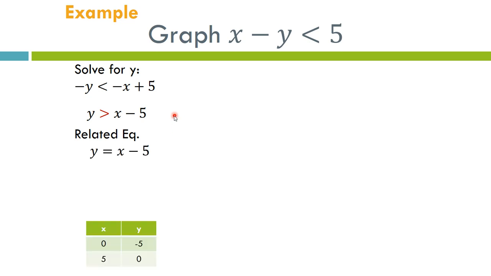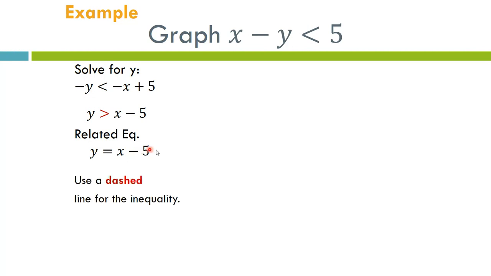So remember, your related equation is the exact same thing as your inequality without the inequality symbol. So you can see here that all I've done is replace our inequality symbol with an equal sign. Nothing else changed. Now, since we have this equation, you can graph this line however you want to. If you're comfortable with using slope-intercept form, you can use that. If you want to find x and y intercepts, you can do that as well. So whatever way you are comfortable with drawing a line, go for it.